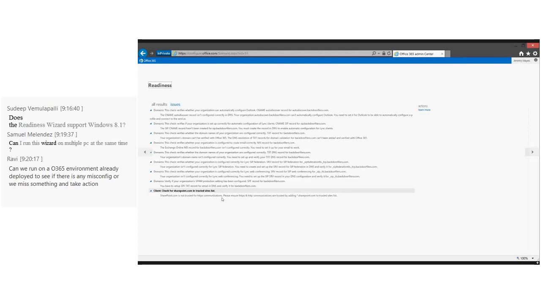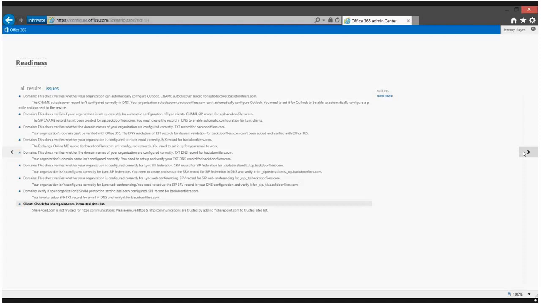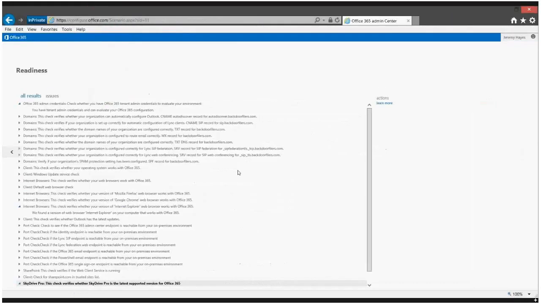All right, maybe I'm missing something, so it looks like I didn't have my trusted sites configured properly when I ran this before, which is an interesting result to me as a user, because it's something I can go change, or my administrator can go change on my behalf. If I flip over to the All Results tab, though, I see a greater list of details, so I get more idea of the total set of checks that we're running. The only things that will manifest themselves in the Issues section are actual issues. You shouldn't see things there that didn't register as either a misconfiguration or something to be concerned about.